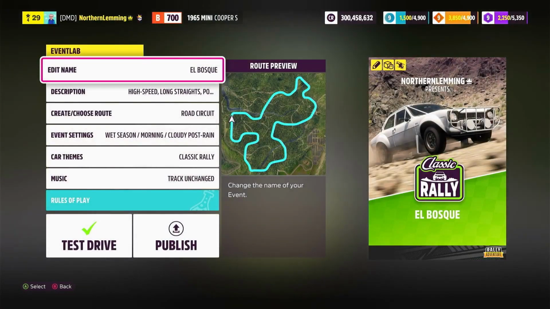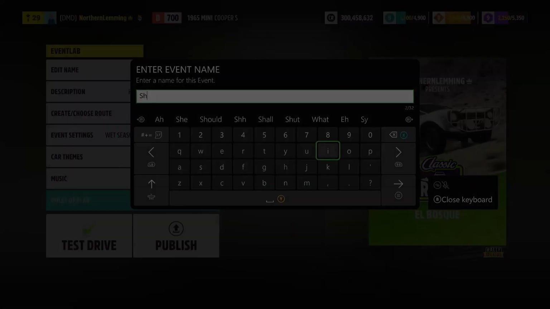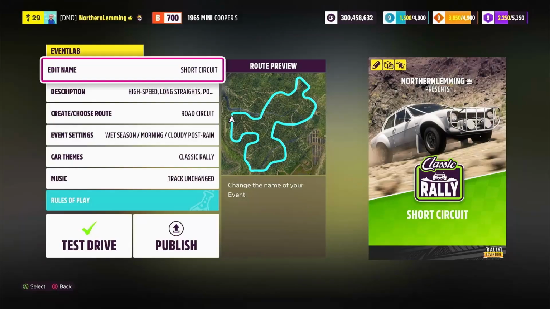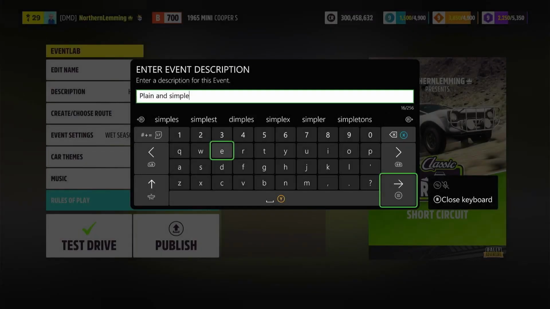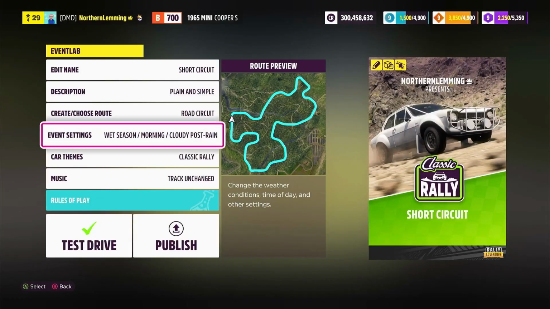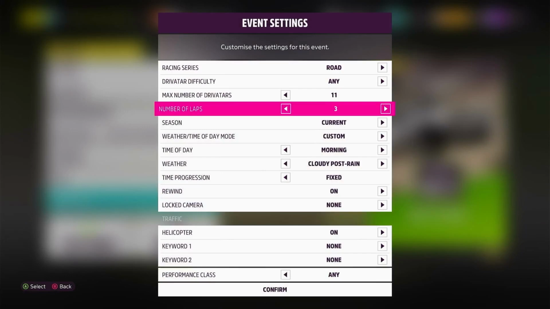Okay, so let's give it a name. I'm just going to call it Short Circuit. Description, get rid of all that. This track isn't going to win any awards, I know that, but it's not the intention really. Okay, so the event settings, I want 3 laps to keep it under 10 miles. That means more people will find it if they search.